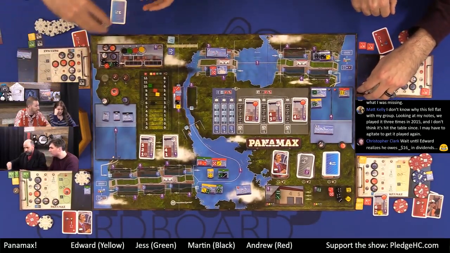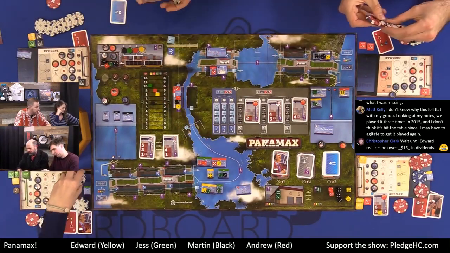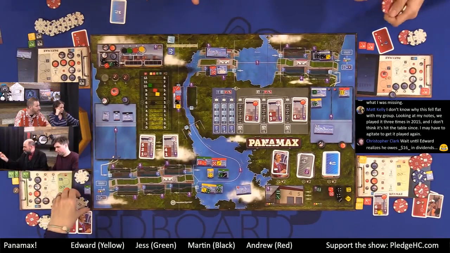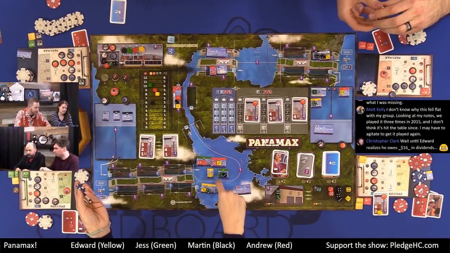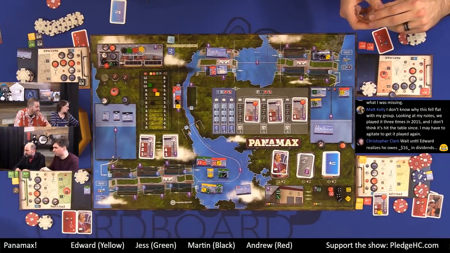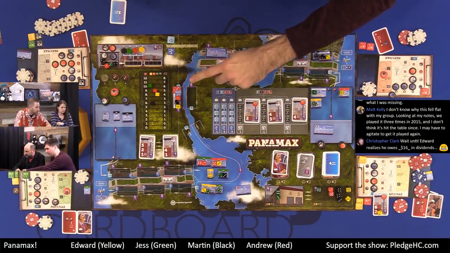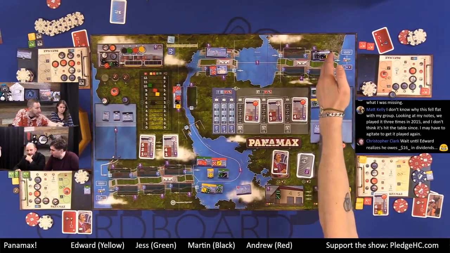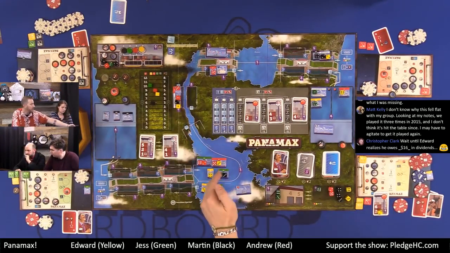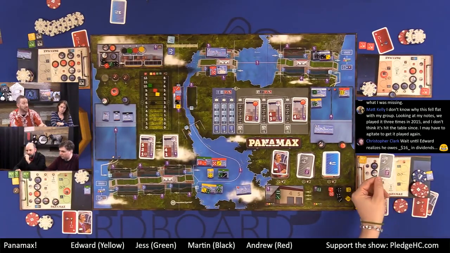So, Martin, what do you got? 1, 2, 3, 4, 5. Yep. Show off. And green? 10, 18, 19, 20, 21. All right. And Andrew? 1, 2, 3, 5, 7, 8. Yep. So 8. And I currently am at 4, 8, 9, 10, 11, 12, 13, 14. Or, as I like to call it, 7.